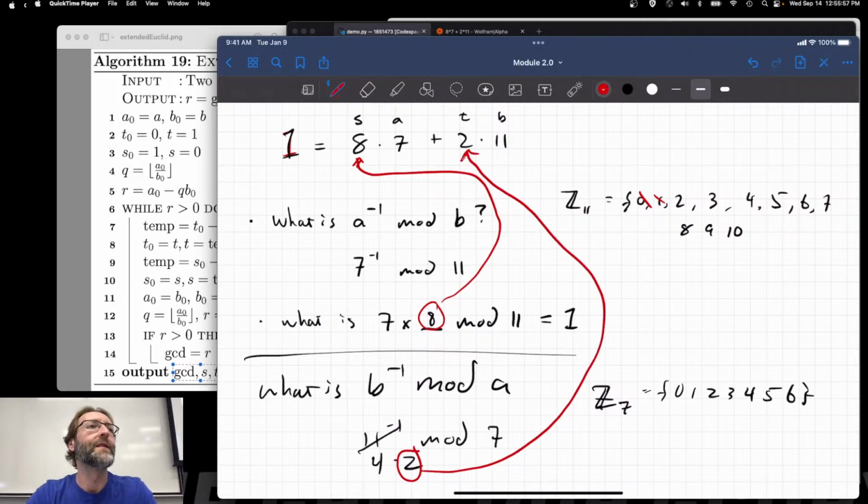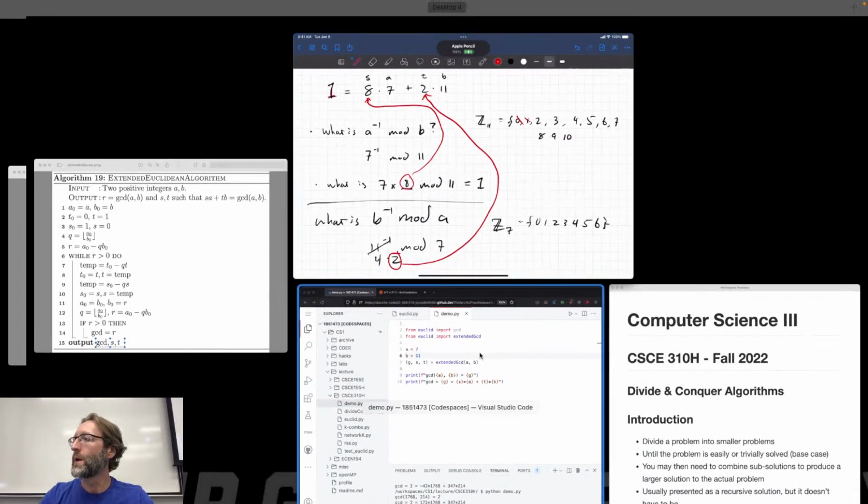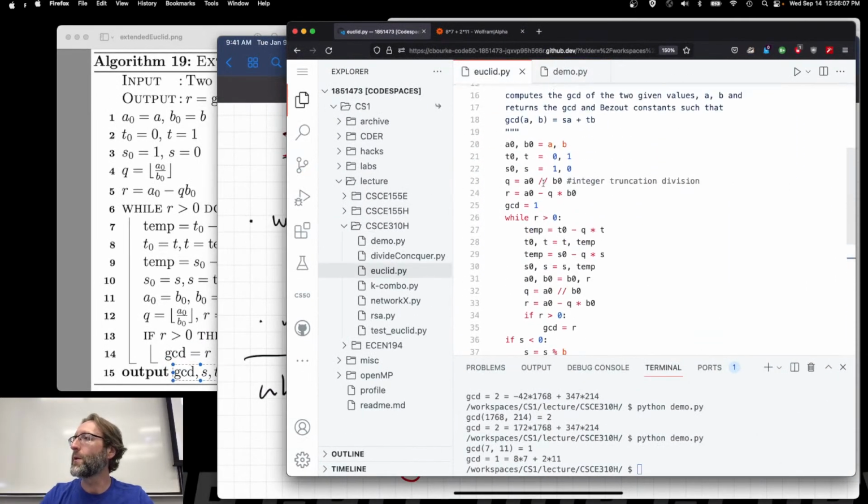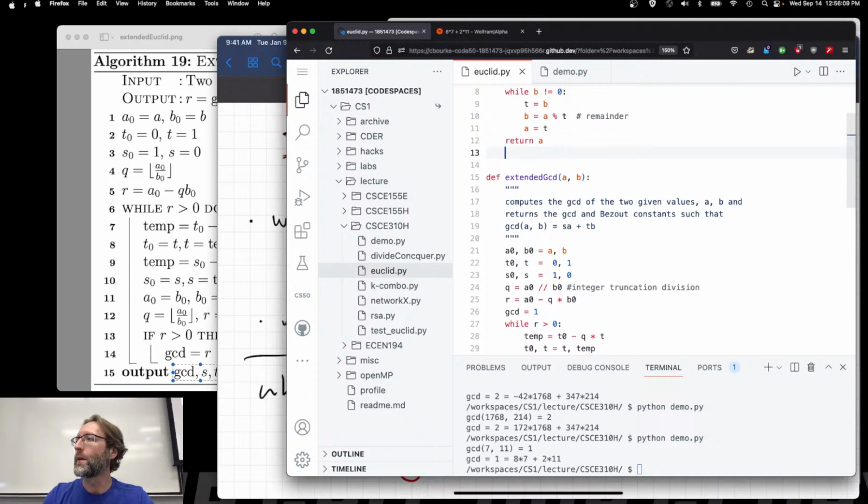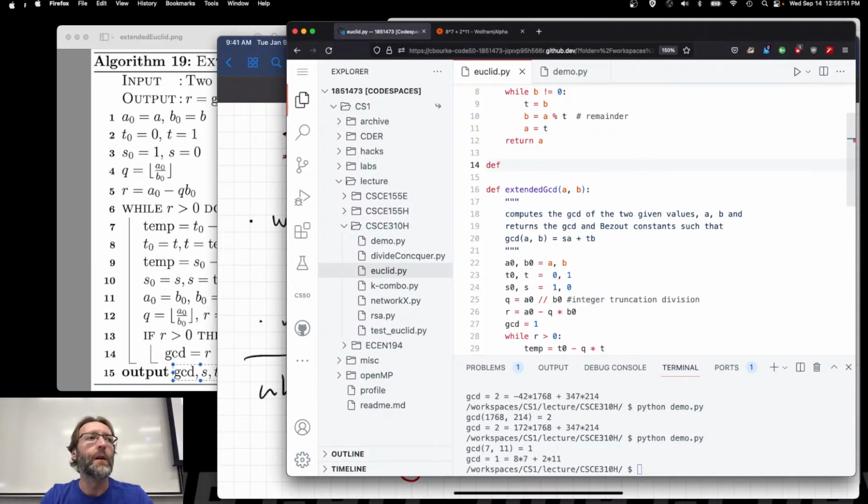Not a coincidence. That's exactly what the extended Euclidean algorithm gives us. So if I want to compute inverses, we can do that by simply reusing this functionality right here. Let's do it. Def inverse mod is what I'll call it, and I'll call them A and M here.